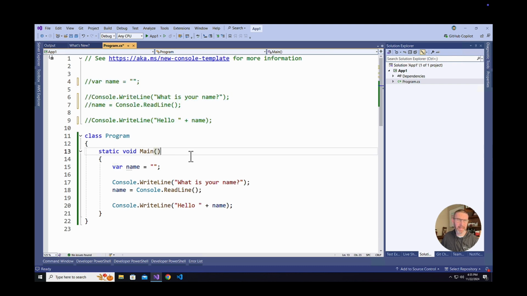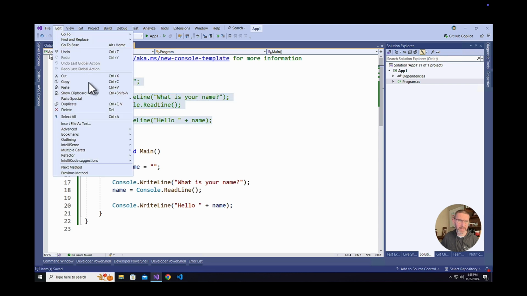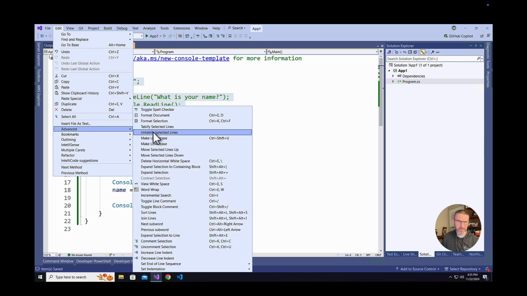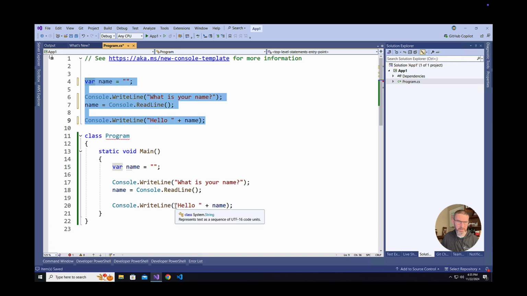I can fix this by commenting that out. Now, notice I did a quick line comment there. All editors, or almost all editors, support some notion of this. In this case, it's equivalent to going to Edit, Advanced, and Toggle Line Comment. That's effectively what I did, a line comment there, not a block comment. And I put it back. I did that using a keyboard shortcut. It's good to know keyboard shortcuts, but you can use the menu up there as well.